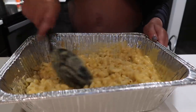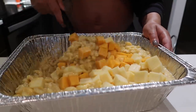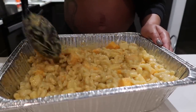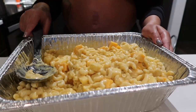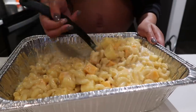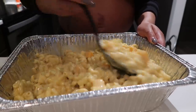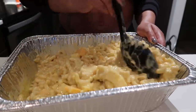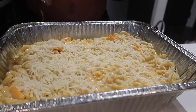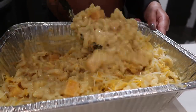You don't need an egg in this recipe either. Now I'm adding the cubes of cheese and mixing that all in — to some people this might be excessive cheese. I'm going to add a little bit of milk because you don't want this to dry out while it's cooking — if it's starting to dry up, just add a little bit of milk. Some people use carnation milk but the thought of milk in a can disgusts me. Now spreading a little bit of mozzarella cheese on top, then sprinkling some more triple cheddar.